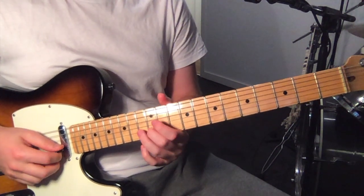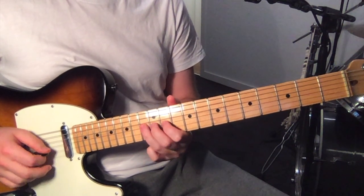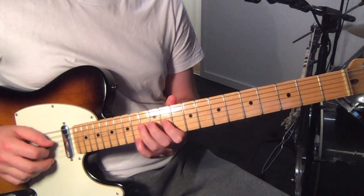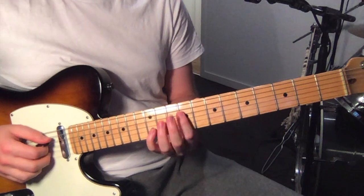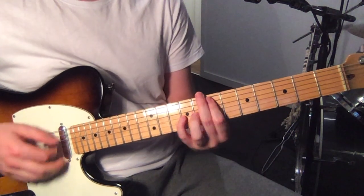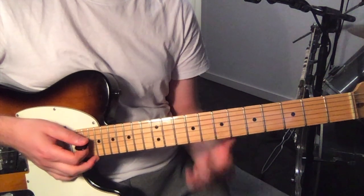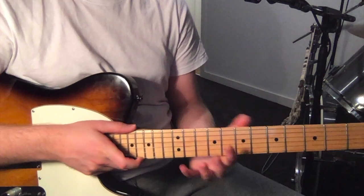It's largely the same the second time around — same start. The only difference is I think the 13th fret is played instead of the 14th fret on the 4th string. So instead of going one way, it goes slightly different. Then the same octave run down, and then it transitions back into that section you hear at 48 seconds in. The rest is just variations on what we've already played.